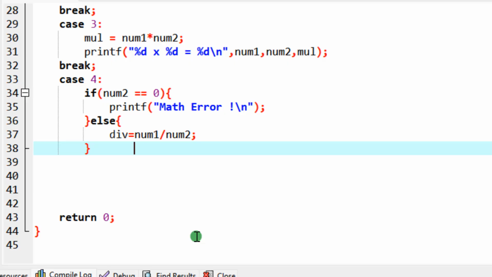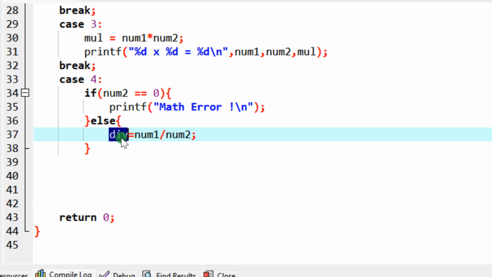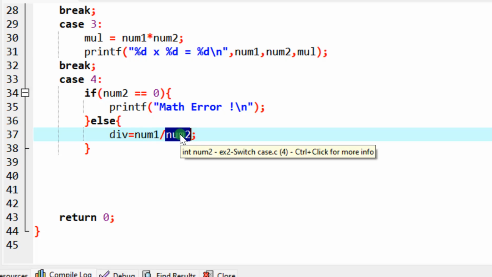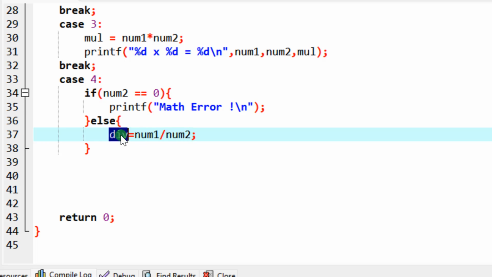Look at something, and it's exactly what I was explaining in the previous tutorial. Here you have G, a variable that we declare as float, meaning that it's able to store decimal numbers. But here num1 is integer and num2 is integer. And remember that division of two integer numbers can only produce what? Can only produce an integer number. Meaning that if num1 is 5, num2 is 2, 5 divided by 2, you will not have 2.5. It's only 2 that will be stored in G.